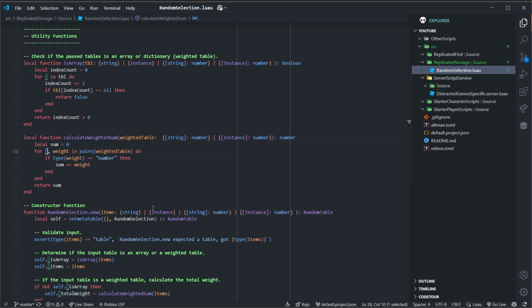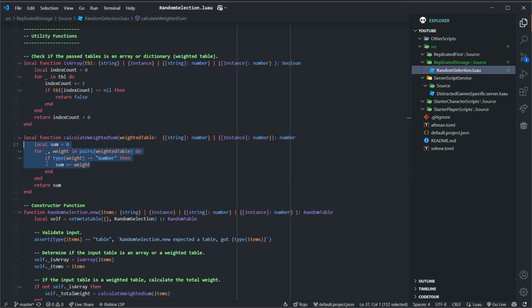We're going through, we don't care about the actual item itself, we just want to know the weights. And then for our weights, we want to check first if the weight is a number, because if it's not a number, then we can't sum it, right? We can't add it to the other numbers. So this also will kind of eliminate some of the values, which I'll show you later. They are going to get a default weight if they are not included with an actual number weight on there. However, the total weight is going to be slightly different, so we do want to be careful about that.